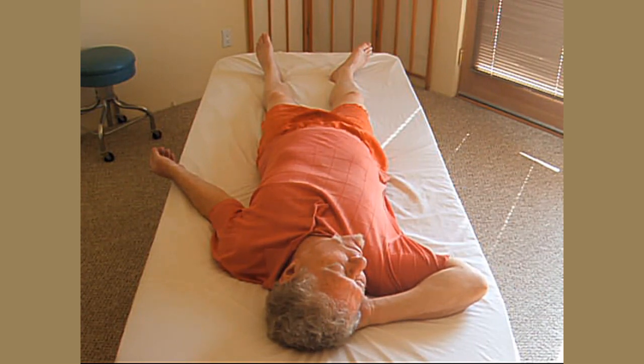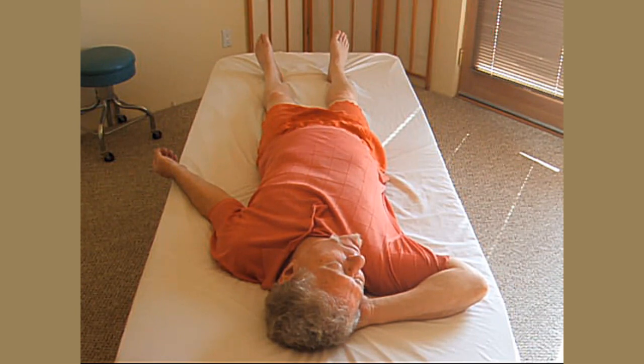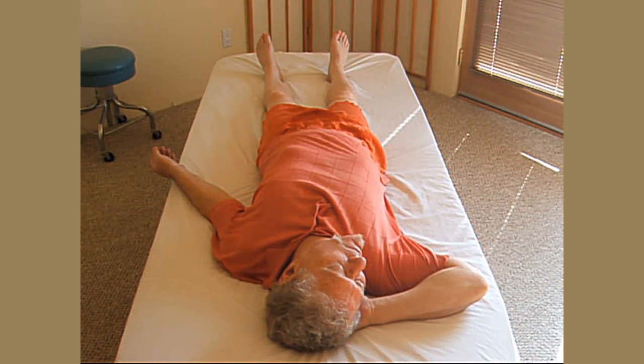Complete what you're doing. Come to complete rest. Next movement. Turn the toes of the bent elbow side straight upwardly and hold. Press the bent elbow shoulder down. Hold and feel. Switch shoulders. The toes stay straight up.